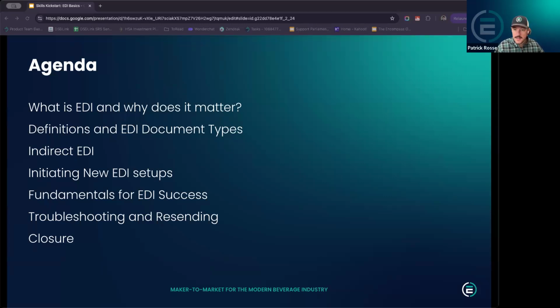How do you initiate a new setup? How do you engage our EDI team to help you through the process of setting up new setups with new trading partners? And then we'll give you some tips and tricks to have a successful EDI moving forward, and then finish up with some troubleshooting and how to resend EDI files, and then we'll close it up with some final thoughts.